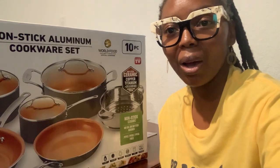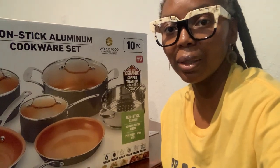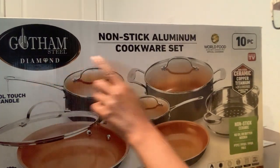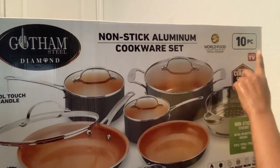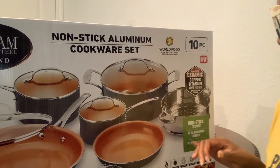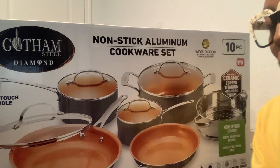Today I'm going to be talking about some cookware. I'm going to be doing a review on the Gotham Steel Diamond non-stick aluminum cookware set. It's 10 pieces, and over here it reads non-stick ceramic, no oil or butter needed. And if you see here at the bottom, it has like a 10-year warranty.